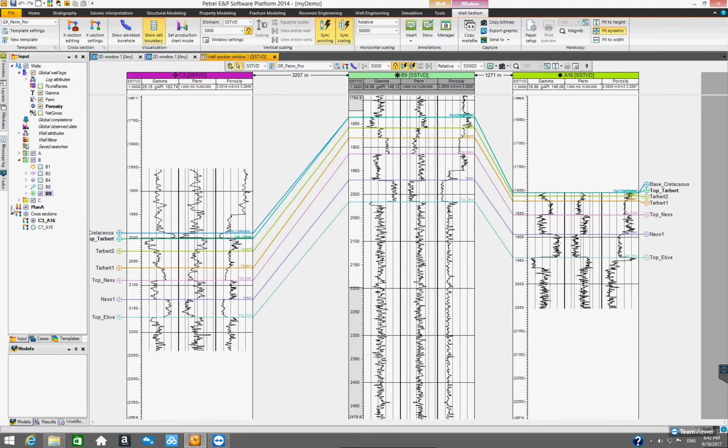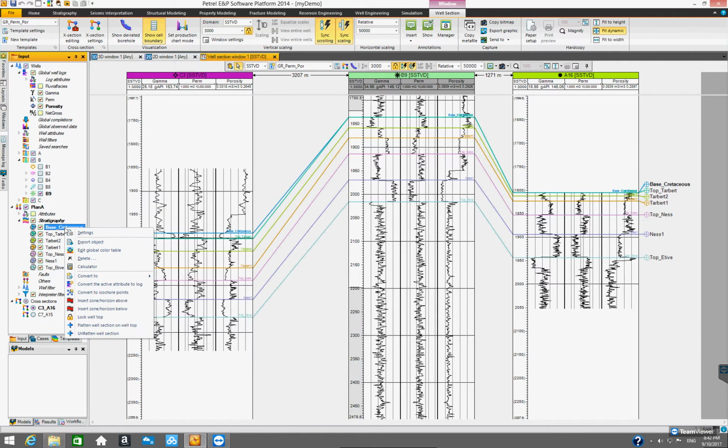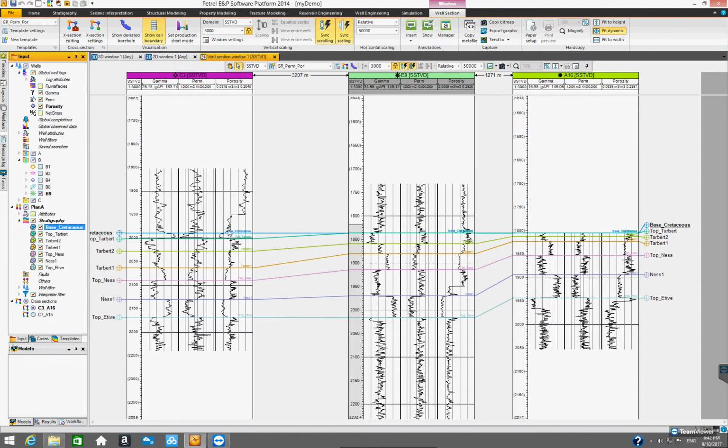If that's what you really want to do, you can click on the well top, right click on it, and you'll find an option called flatten well section on well top. And if you click on it, you're going to see that the logs from all wells have been shifted to make sure that base Cretaceous, this particular well top, is flat.